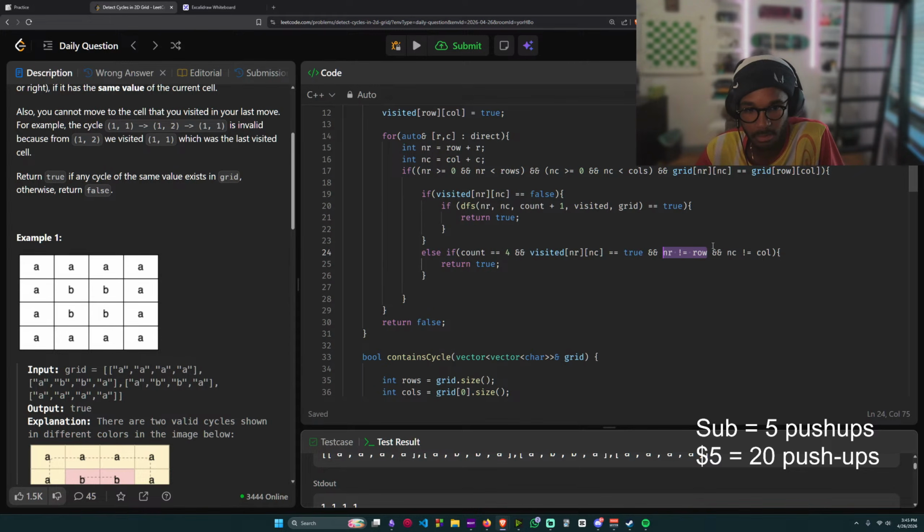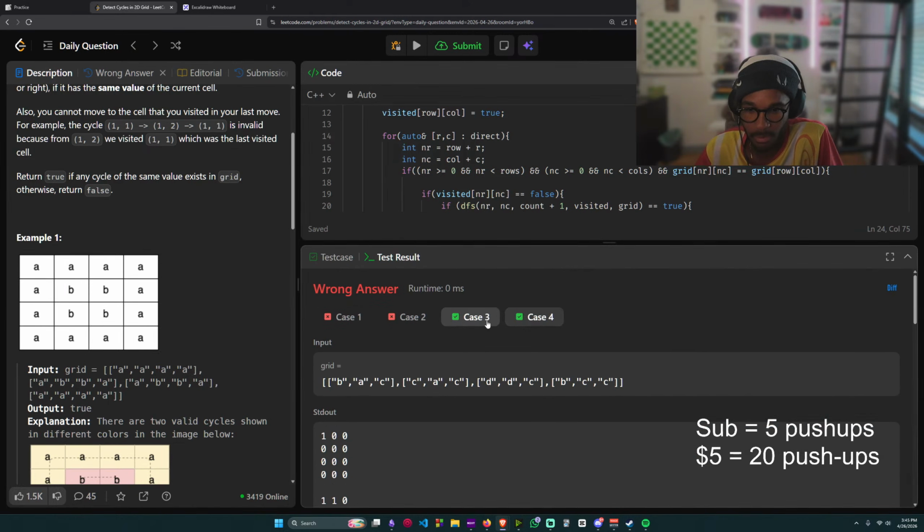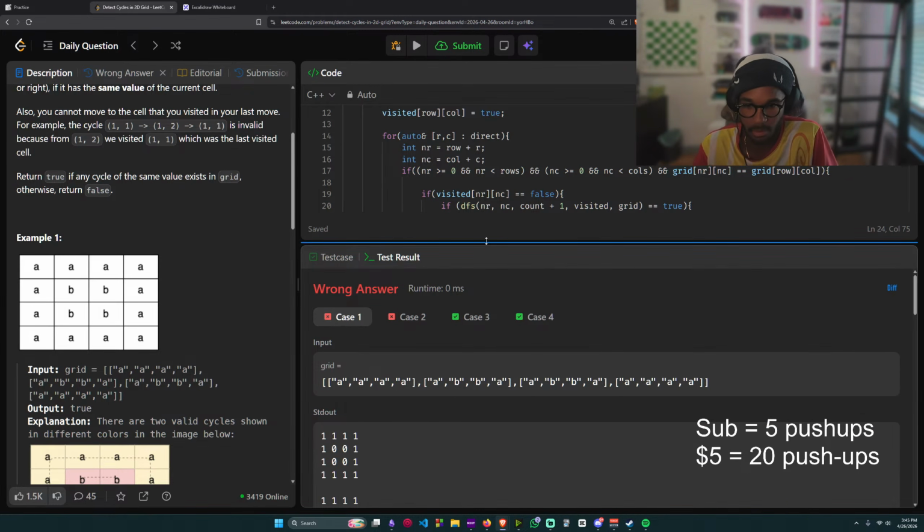Right? But is that not it? Isn't the new row the one we're going to, and the row the one that we're coming from? So this just ensures that they're not equal, because that means you're going back to the thing you came from, which is not allowed. So if you're at A and you want to look at B, you want to look at B, which is where you're going. Yeah, that makes sense, and I think it makes sense because we solved 4. It fixed the thing I thought it was gonna fix, but it broke the other one.